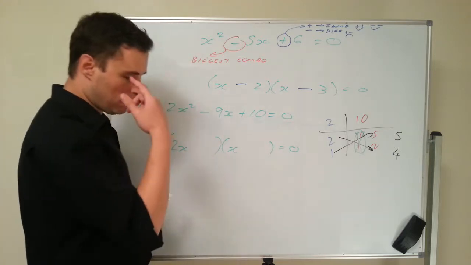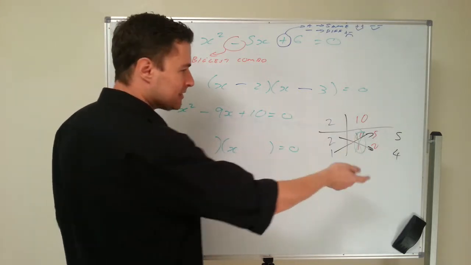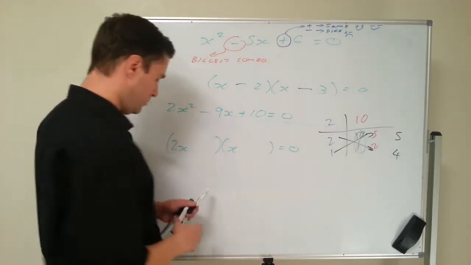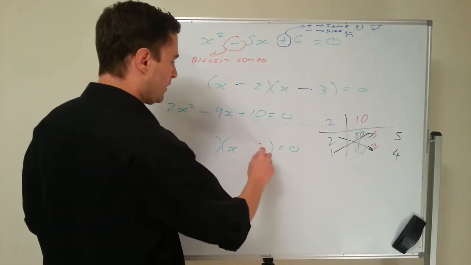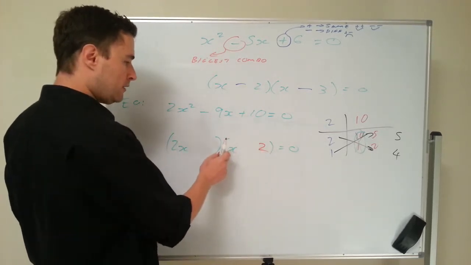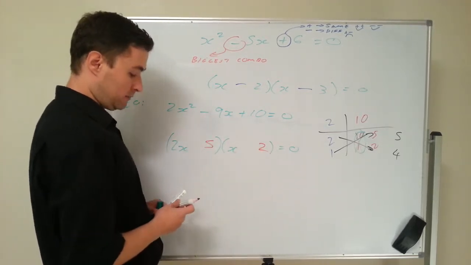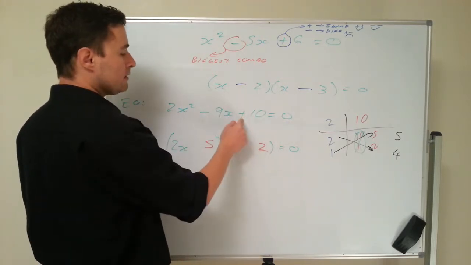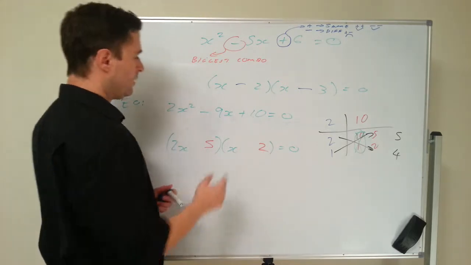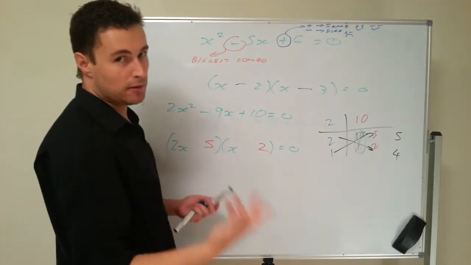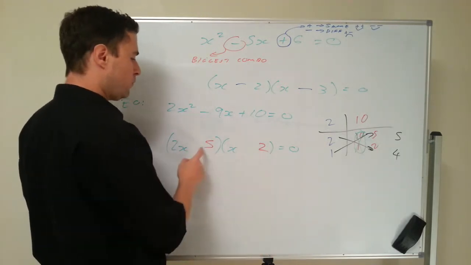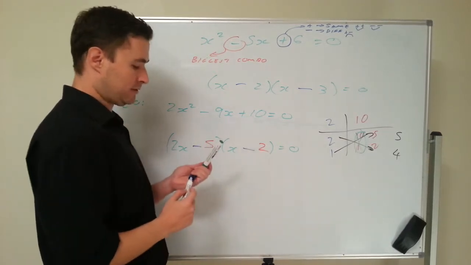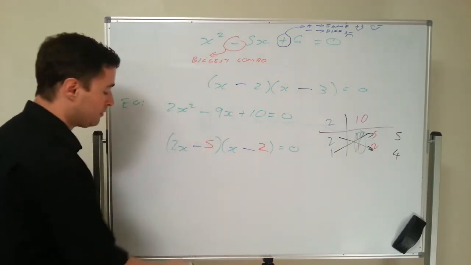Now, my hint is, if I want them multiplied by each other, they can't be in the same bracket. So I want the 2 times the 2, so this 2 has got to be here. And I want the 1 times the 5, so this 5 has got to be here. You're with me? Now I look at this. This sign is plus, so it says the signs are the same. This sign is minus, so it says the biggest one has to be minus. 2 times 2 is 4, 5 times 1 is 5, so this one has to be minus, but if the signs are the same, that one has to be minus. And we're done. We're completely done.